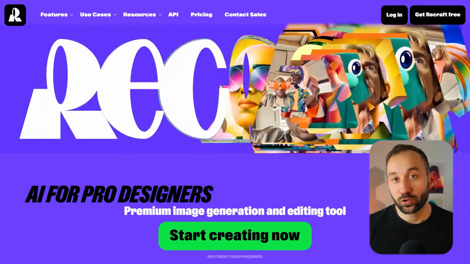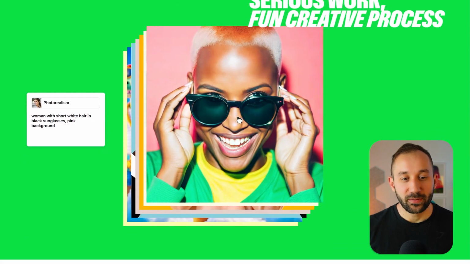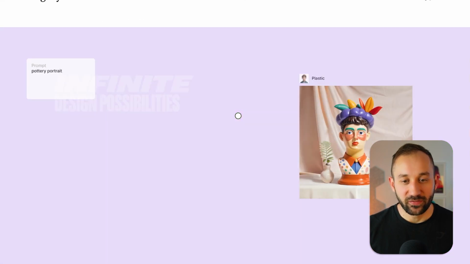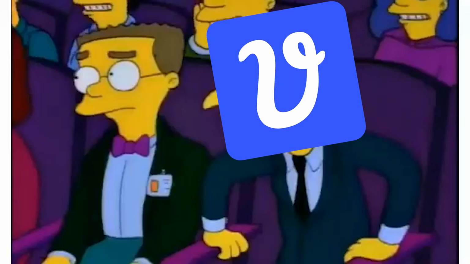Now, if you want to vectorize your files instead, which sometimes actually makes a lot of sense if you're designing t-shirts and they kind of look like vector designs anyway, then you can use Recraft as well to do that process for free. Unfortunately, Vectorize AI isn't free anymore. It used to be. Smithers, are they booing me? But Recraft still has a bit of an option to do this.